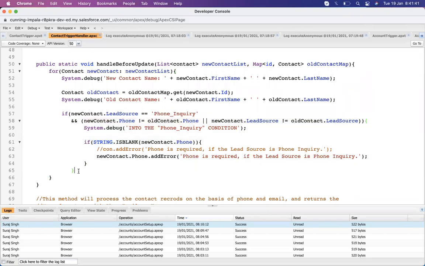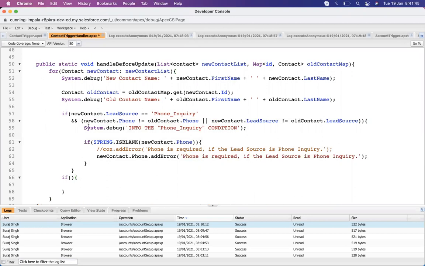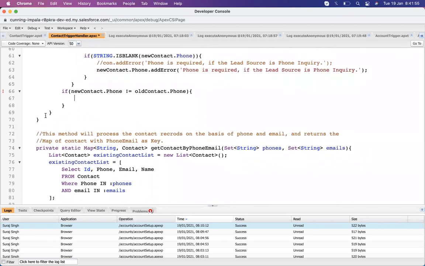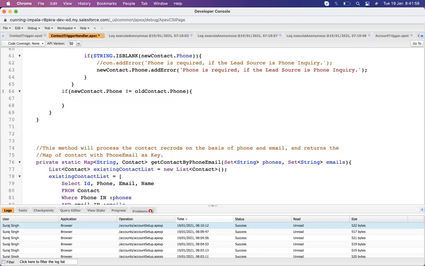Let's come up here and create a new method. If new contact phone is not equal to old contact phone, it means the phone is changing. Now I need to send a notification, so let's create a method.